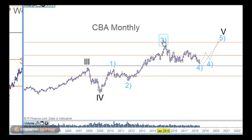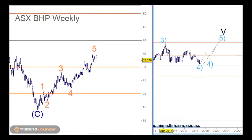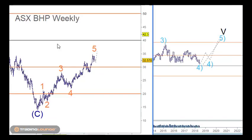While the banks were basically moving down first here, then we saw from the low here these guys pushing up. So we've been counting 5 waves up through here in terms of 1 and 2 and 3 and 4, and then looking for this last leg up. There may be one more little move in here, there may not, but we're certainly at a top here. So what normally happens, if we look at this situation, is that the commercials, the large institutions and so on, were taking profit on their banking run and then moving the money over into the resources.